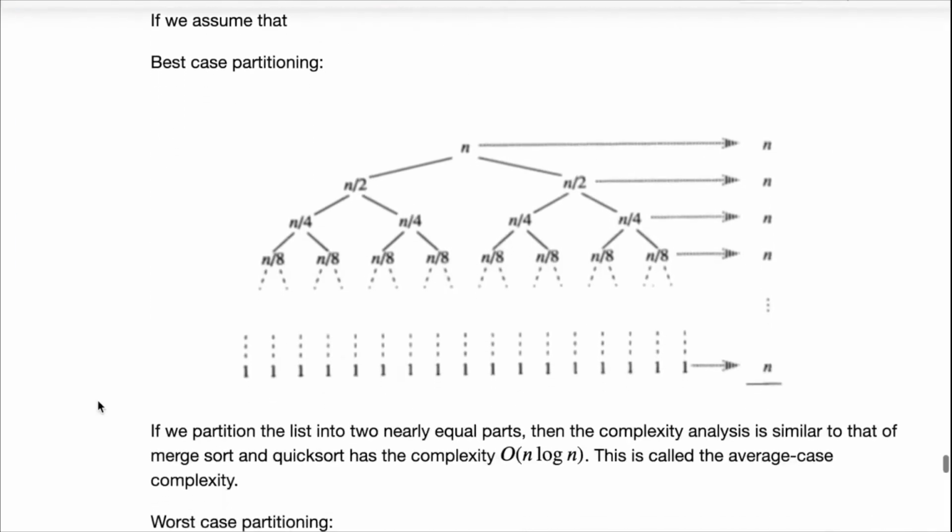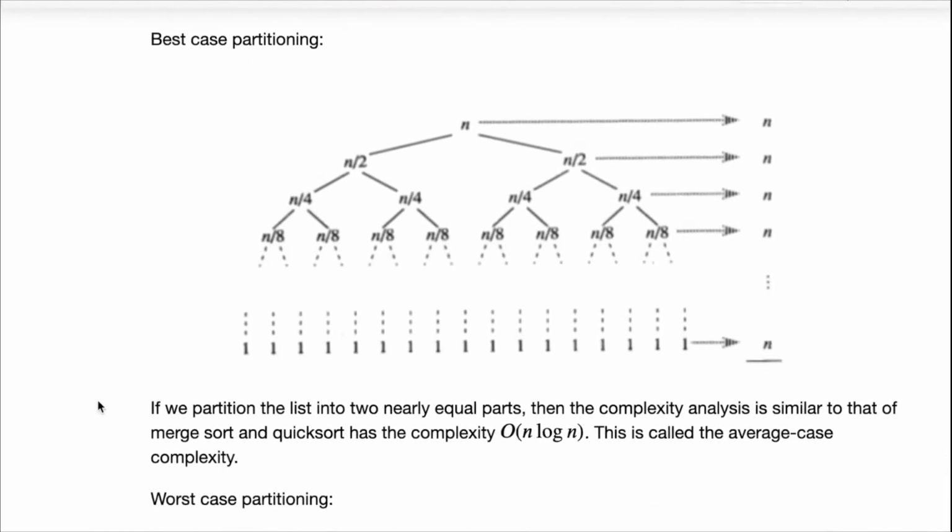Okay. So now coming to the time complexity for quicksort. Now, assuming that we are able to have a good partition each time, so each time we are dividing the list into roughly equal halves, roughly equal parts. Like you start with a list of size n and you partition it into n by 2 and n by 2. So this is what the sub-problem tree looks like. So you call quicksort with 2 lists of n by 2, n by 2. Then you call quicksort with 4 lists of size n by 4, n by 4, and so on. Now, what is the activity that we're doing inside quicksort?